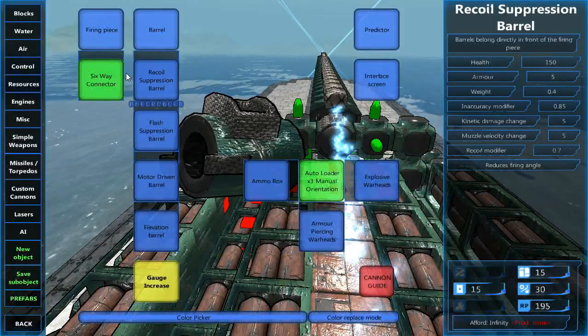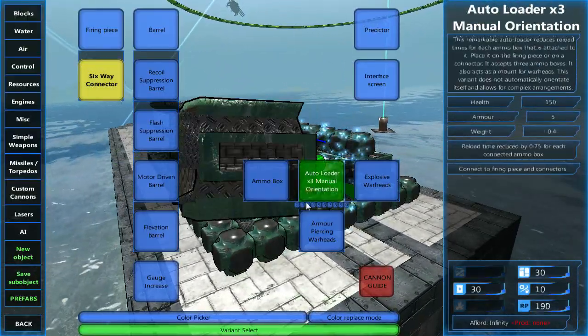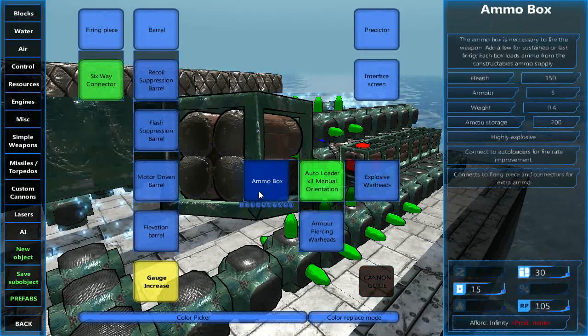Then we can do the same again, by simply putting the six-way connectors like this. And that enables us to put, once again, in the center, gauges, which are very expensive, and this is most of the cost of the vehicle, is going to be in this now. And the actual turret itself. Okay, cool. Then what else do we want?